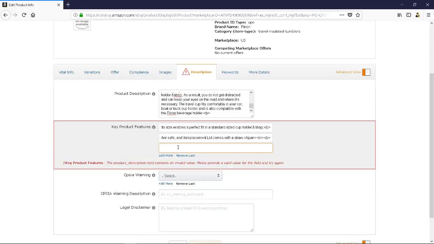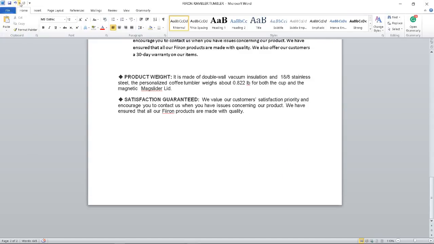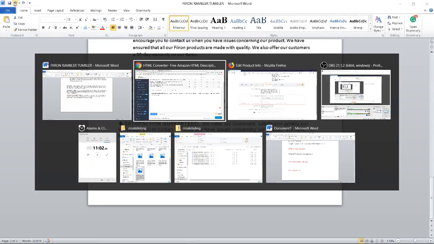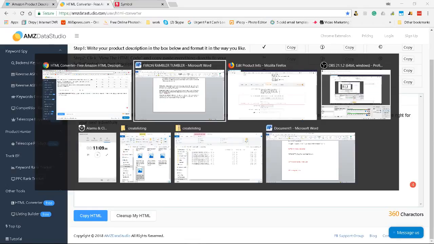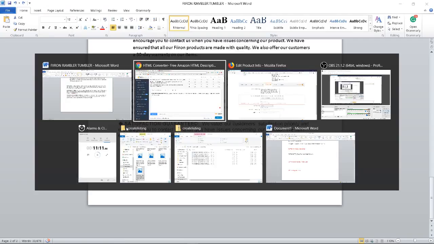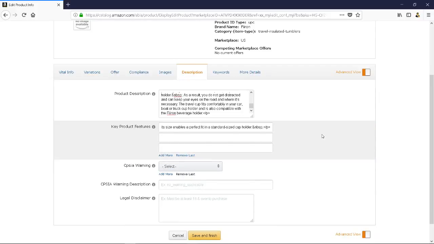Now you see it says the description field contains an invalid value. When that happens, it's mainly due to the fact that you copied the code directly from Word to Amazon, which is the HTML stuff. So that's why it's important to always clean up the HTML thing. Okay, so what I would do in this particular case, I'll just cut this and see what point was causing an issue. So it was the second point.